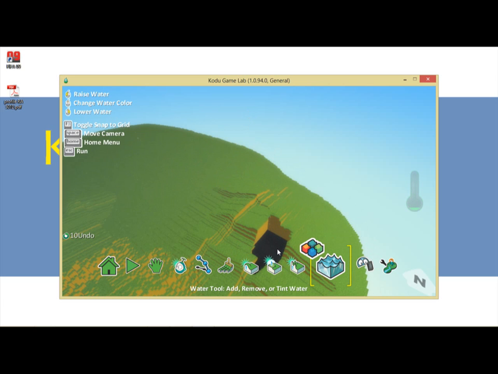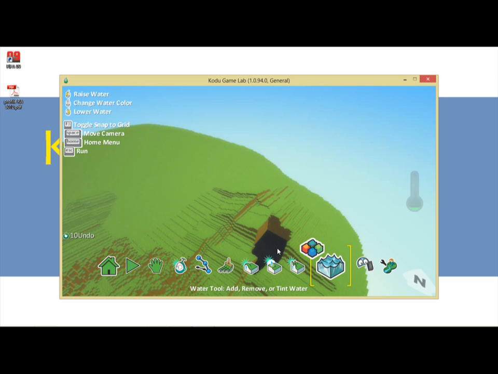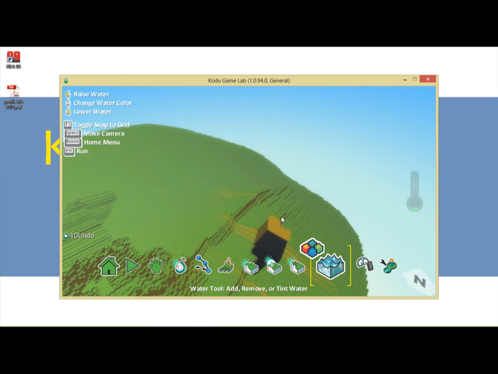You can put an object in this water. So you can design your interface like this. You can make it as creative as possible. You can do any sort of creative design using all the tools present here. You have an empty world, you have all these tools here, you can create it. This is the first part of Kodu Game Lab.